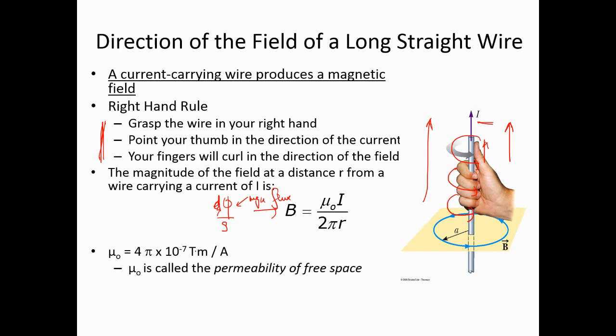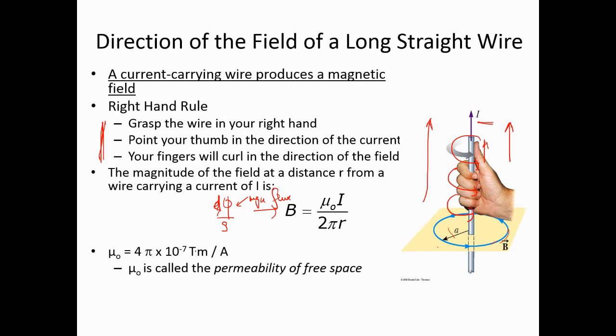The strength of the magnetic field can be calculated using this formula: mu 0 multiplied by I over 2 pi r. So what is mu 0? I is the current that circulates in that particular wire. And r is the radius, noted here as a, where you want to measure the magnetic field. Mu zero is a quantity that we might not be familiar with.